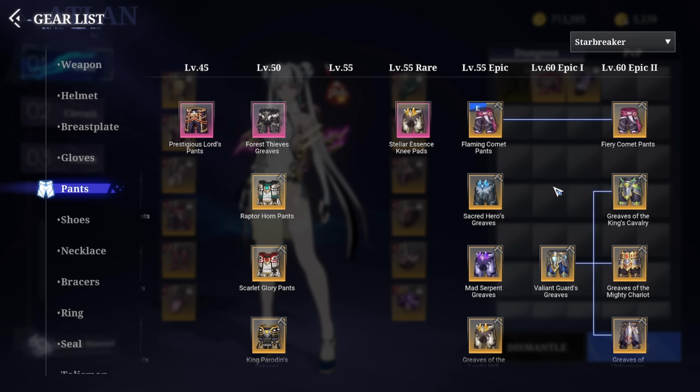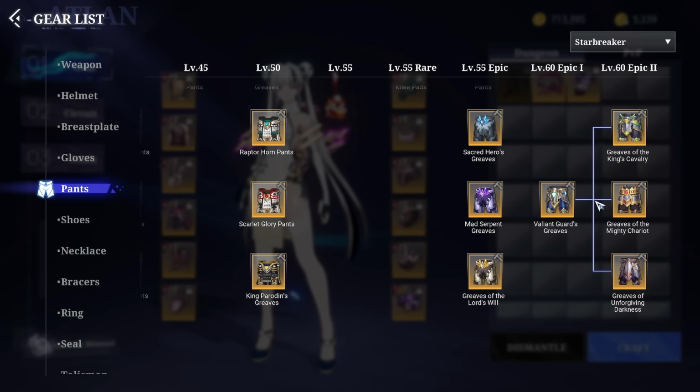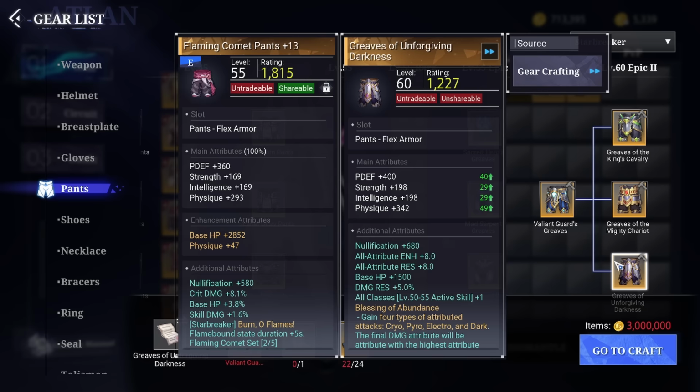And all other classes, the multi-hit classes, have the advantage of choosing what they actually want to do, because they're free to go Cavalry or Chariot. Both options are actually good, but I do not know what will be more damage for multi-hit classes. Now for supports, obvious, you want to go Unforgiving.